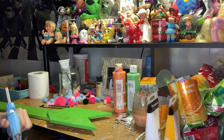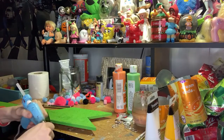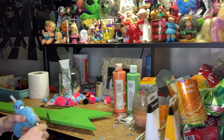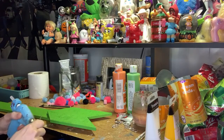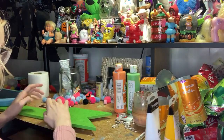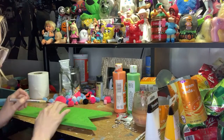I was just going to cut as I go, and I'm already messing it up. Did you see that? I think I got glue all over a plastic bag. You're good. I was like, where did I just get glue all over? I just started, and I'm already doing things I shouldn't.